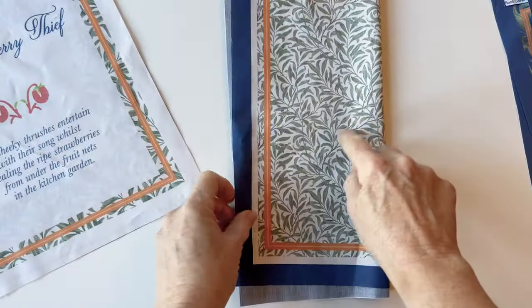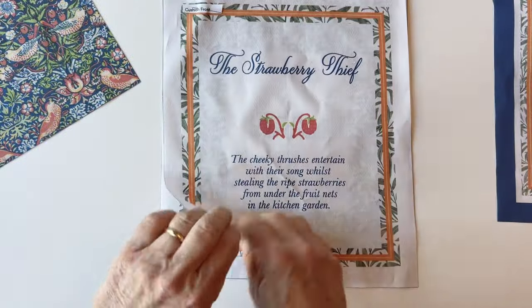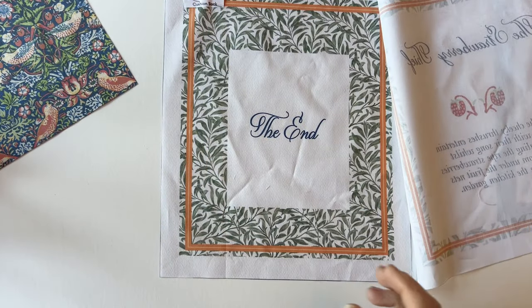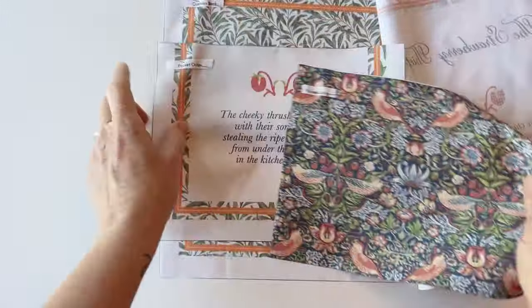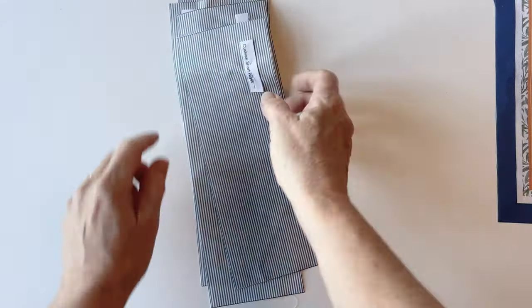So those are the cover pieces, this is the lining. Again, you can see I've pinned the label to the top. This is the cushion front and the back. And then these are the pocket. Here's all the pages pieces. So these are made, put on the edge of the cushion to look like the pages of the book.